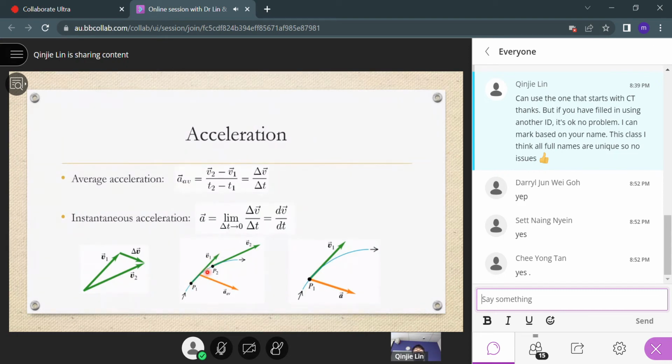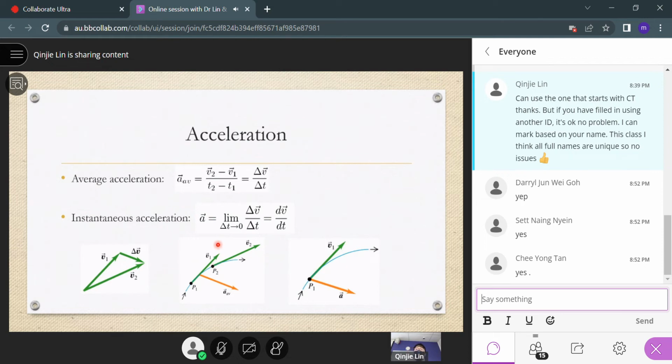Okay, but later, after a while, when it's at P2, if you draw another tangent, it's currently moving in another direction already. So it's facing here. So in other words, if you move in something like a circle, right, you are always changing direction, the velocity, which makes sense, right? You are always changing direction. Okay, so following this, V2 is here, V1 is here.